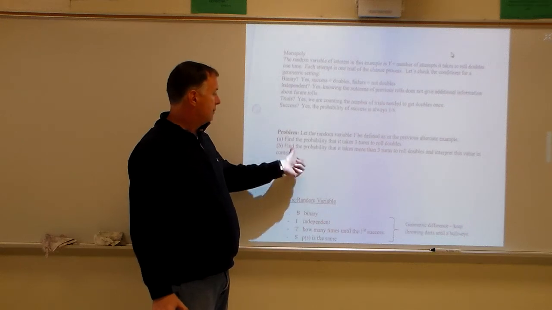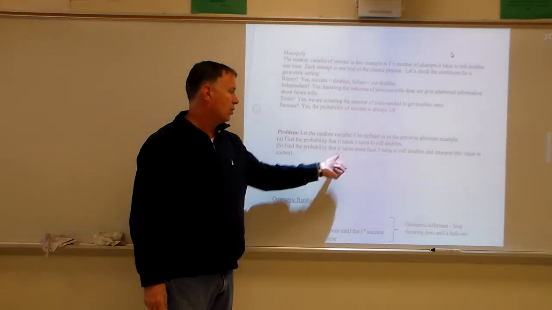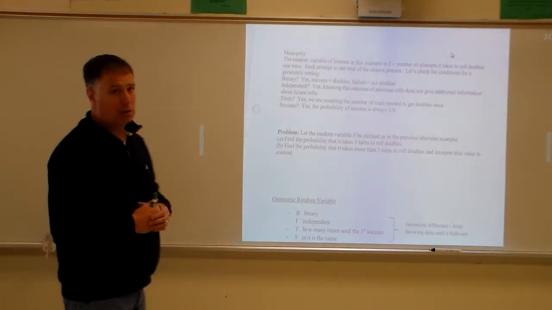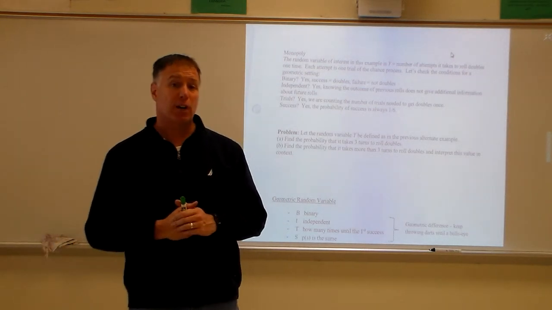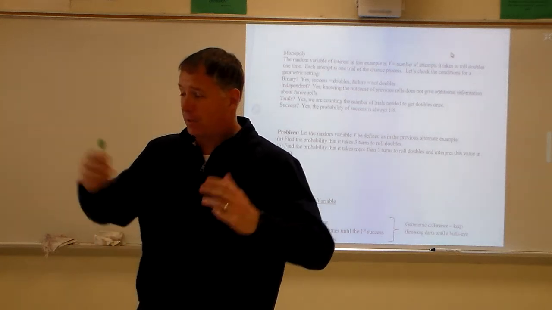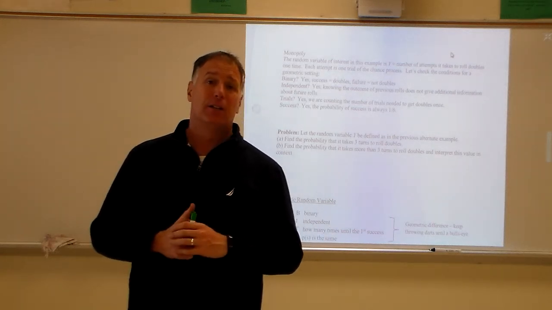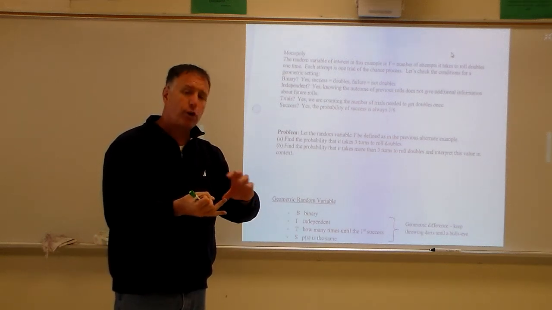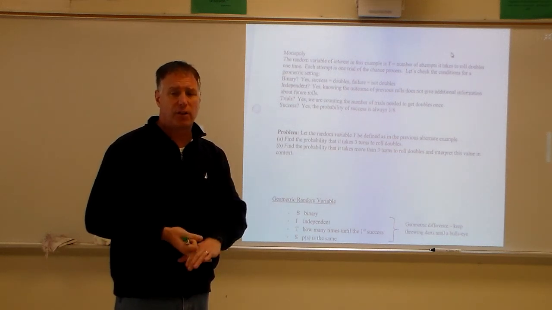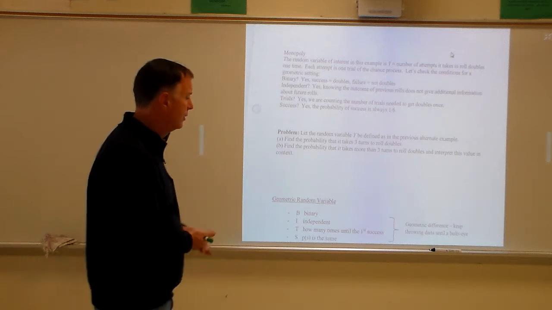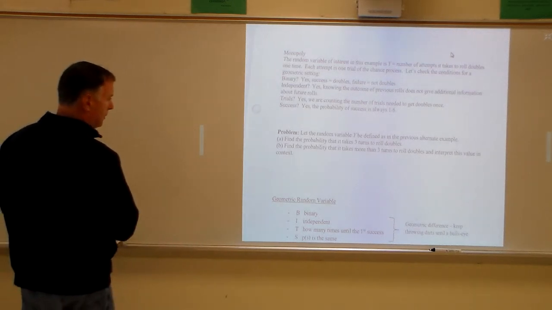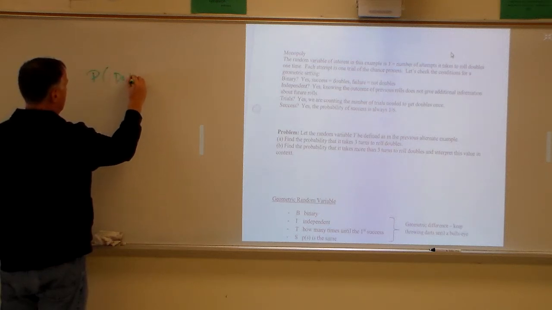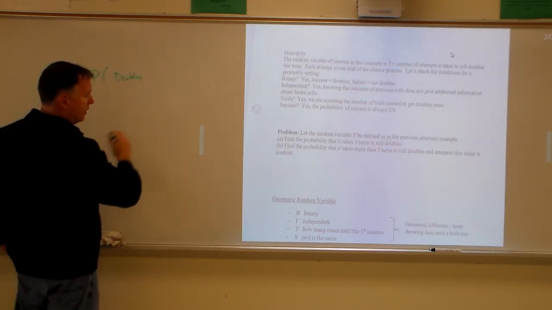So, find the probability it takes 3 turns to roll doubles. I'm going to show you how to do this out. I think doing the geometric one out without the formula is the easiest way to do it. Okay, but I will show you doing it out, I will show you the formula, and I will show you the calculator, and you can pick which way is easiest. Okay? So, probability of rolling doubles in 3 rolls.